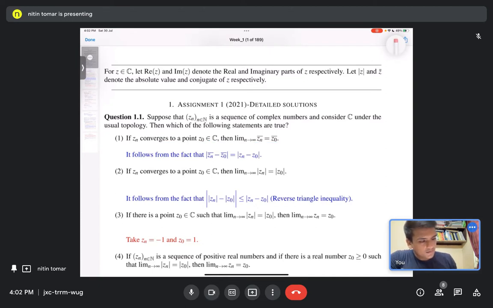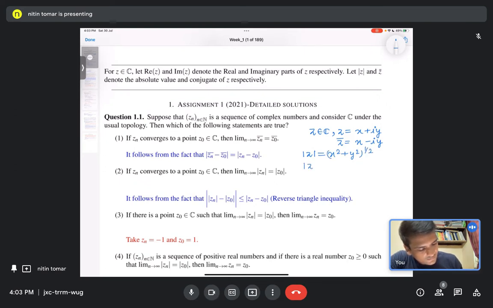Why? See, if you take any complex number Z, it is of the form x plus iota y, where x is the real part of Z and y is called the imaginary part of Z. So the conjugate is x minus iota y. Now if I were to ask you what is the modulus of Z, it is the square root of x square plus y square.